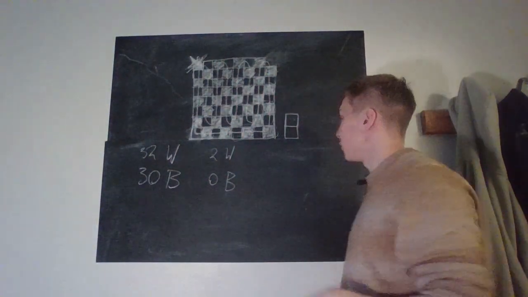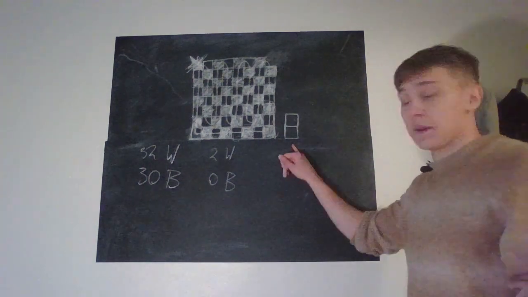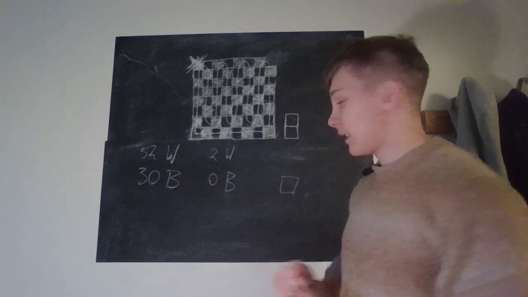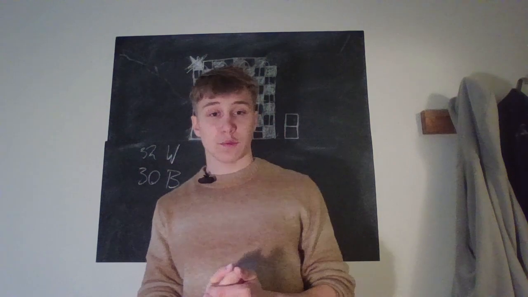So if you ever remove a black and a white square from a chessboard, you can always fill it in with one of these figures. And that was basically the end of this. So, proof concluded.